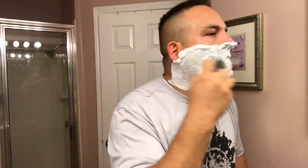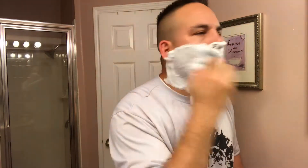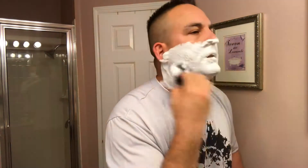This brush is an excellent brush to face lather with — very good knot. It's a little bit stiffer than the Sunrise or the flasantide knots, but it's a very, very nice knot, very good for face lathering. It's kind of close to an Omega S synthetic knot — not quite that stiff, but pretty close. It's got a good backbone to it.